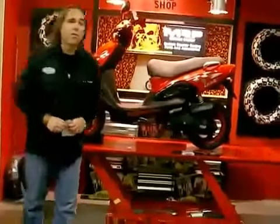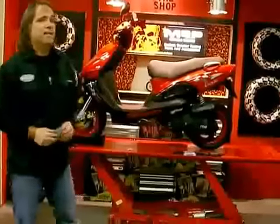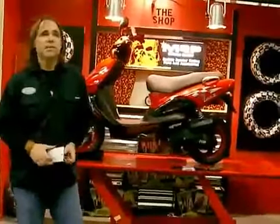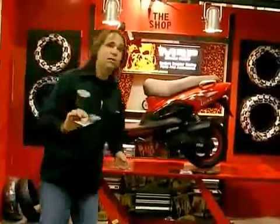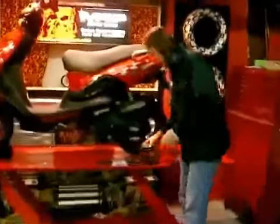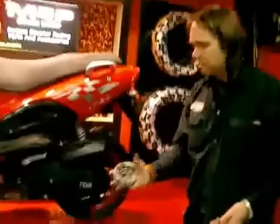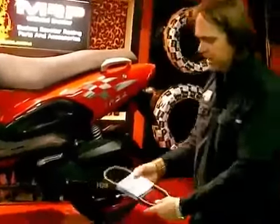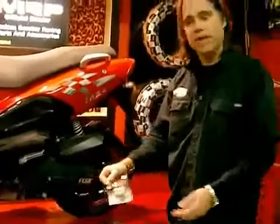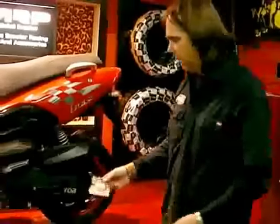Whenever you feel your scooter is losing performance — you've gone 500 or 1,000 miles on your new scooter and it's not doing exactly what it was doing when it was brand new — most likely your belt is slipping from stretching and your roller weights could be worn. Right in here is your CVT transmission, so we're going to add the MRP high performance clutch, a Planini Kevlar belt, and we'll use our favorite Dr. Pulley sliding roller weights. They come with a new slider, so you have a complete upgrade for your transmission to keep you up with traffic, get you out of tight situations, and keep your speed where you need it.